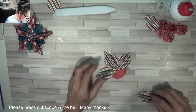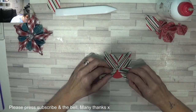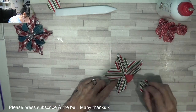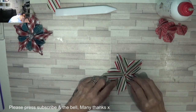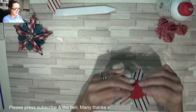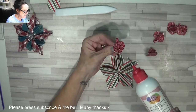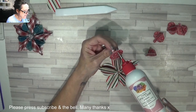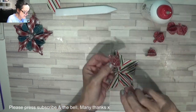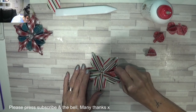How cute is it? You can see it's starting to take shape now. And your last piece. Look how sweet that is starting to look already. And then with these, you're just gonna glue from the bottom. Don't go all the way to the top because they do poke out at the top. And then you're just gonna slide these as far down as they'll go.